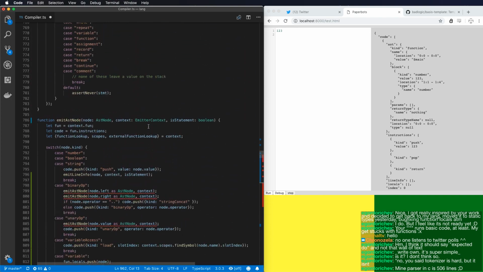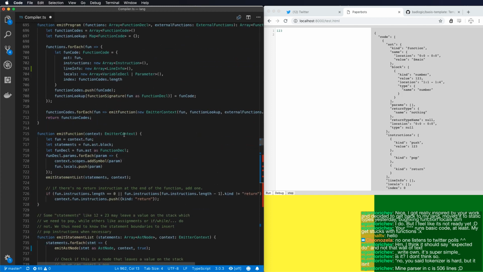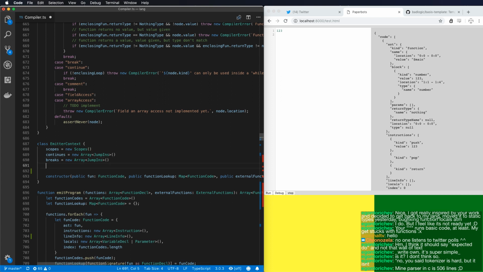Okay, so the emitter context needs to keep track of... this is very cumbersome. Interesting. So the emitter context needs line info index equals 0.